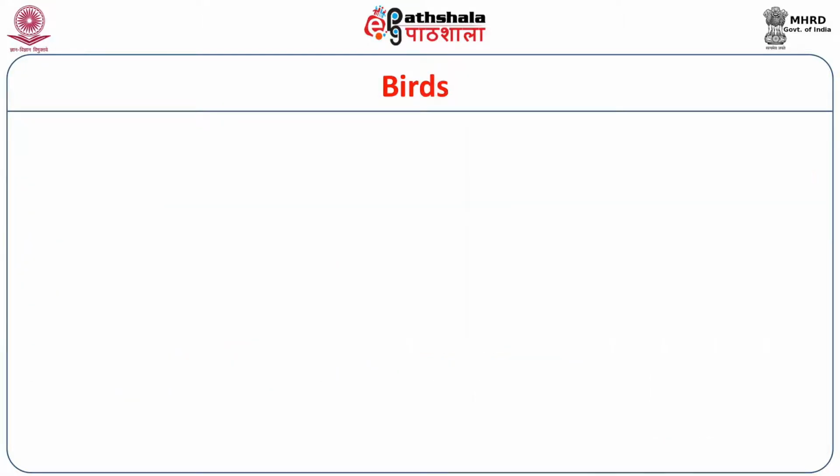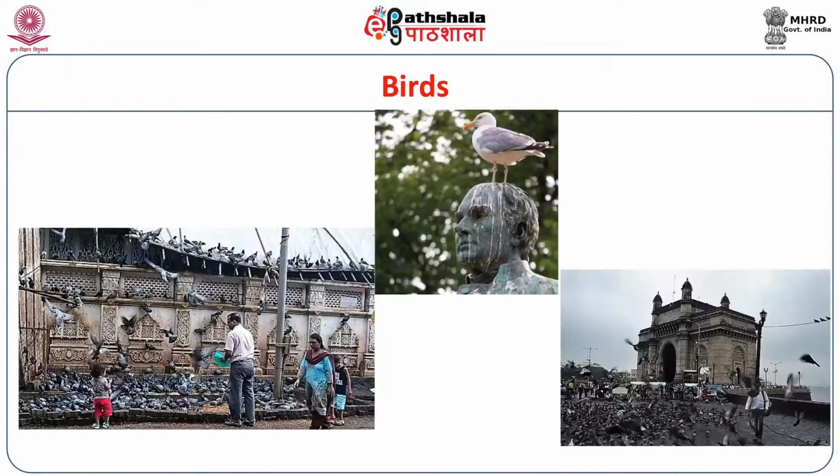Again, coming to the bats, there are many bats, particularly the pigeons, which are a big nuisance to the monuments. Particularly pigeons, the urination and other things, and also they fly from one place to another and create a lot of nuisance to the monuments. We could see this in many monuments, particularly in the northern part of India, as well as all over the world, all over India.